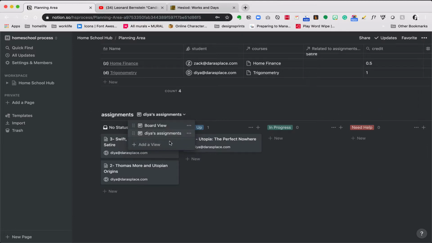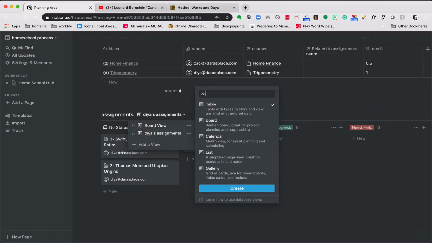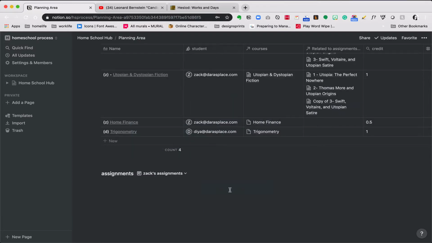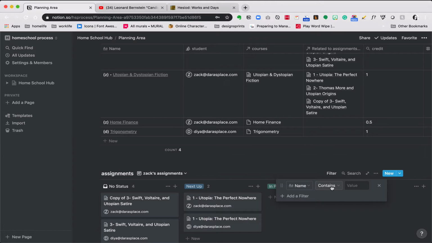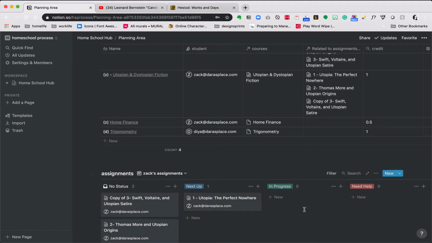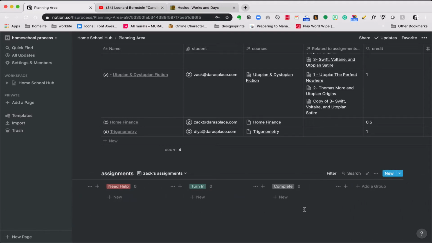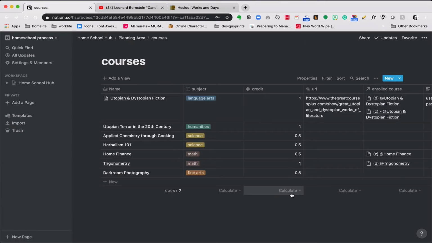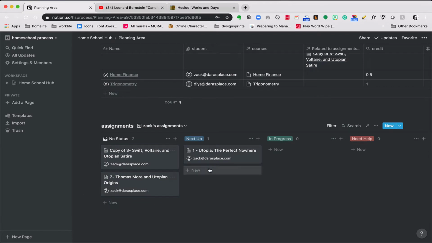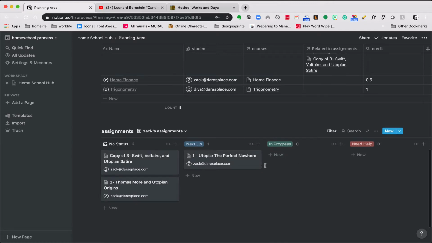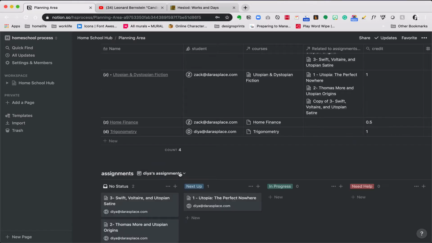I'm going to create another board view. Okay, and this time I do the filter. I'm going to say that the assignment is to Zach. Okay. And then things I can do, like, I can hide particular columns if I want. For this view, I'm not going to worry about hiding columns, but when I get to their view, they don't need to see all this information. They only need to see what they're concerned with. So, you're going to see how I do that. But now easily I can switch between these views.